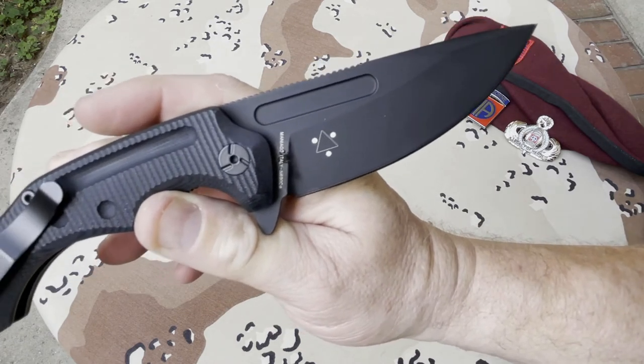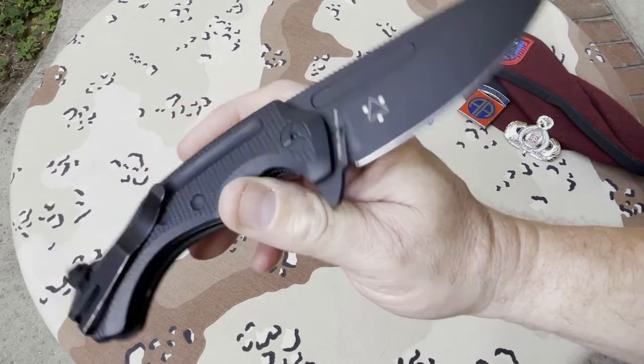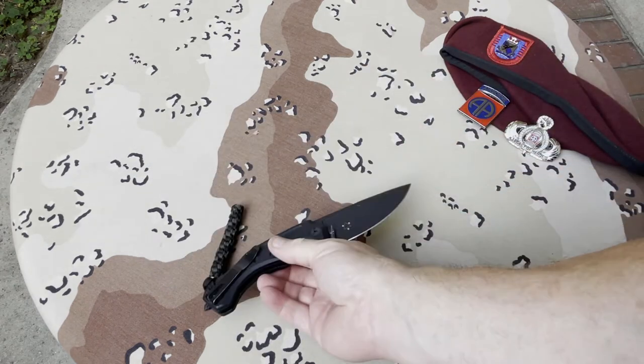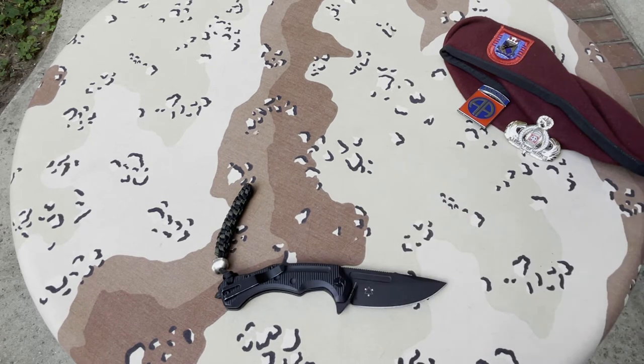And it is made in fantastic Italy. Thank you, Italy, for having such a great knife culture. I'm going to put this down right here for right now. So let me swap something here.